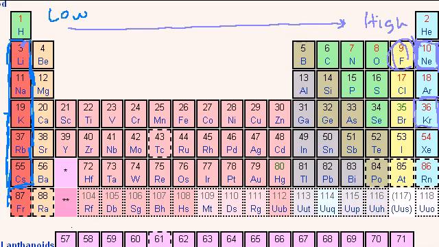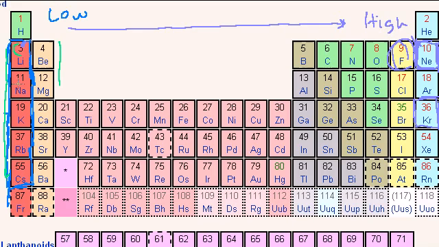Now what happens as you go down? As you go down, let's say you go along a group, right? We already established that these alkali metals, they'd like to give away electrons. But as you go down, the electron cloud gets bigger and bigger. And you could say this 55th electron, there's 55 protons. There's also, in a neutral cesium atom, 55 electrons. That 55th electron is a lot further away from the nucleus of this atom than the third electron is in the case of lithium. So the 55th electron, not only does it want to be given away, but it has an even weaker attraction to the nucleus than the third electron has in lithium.